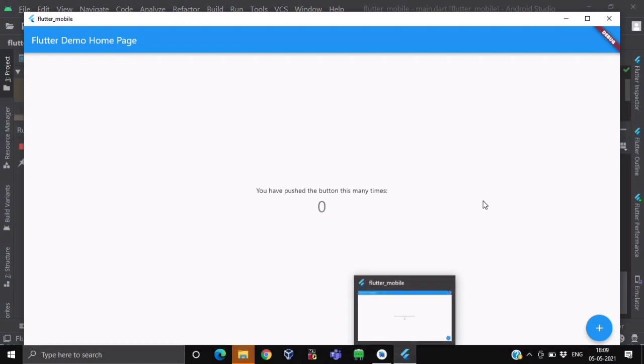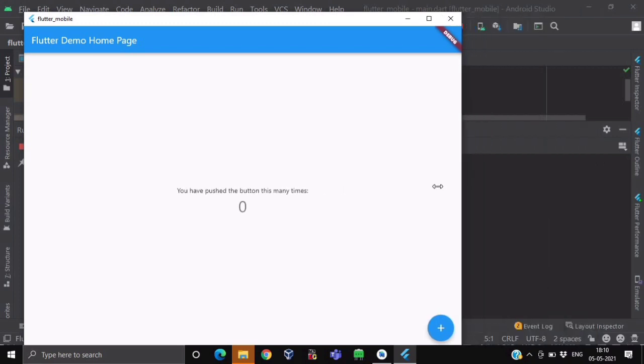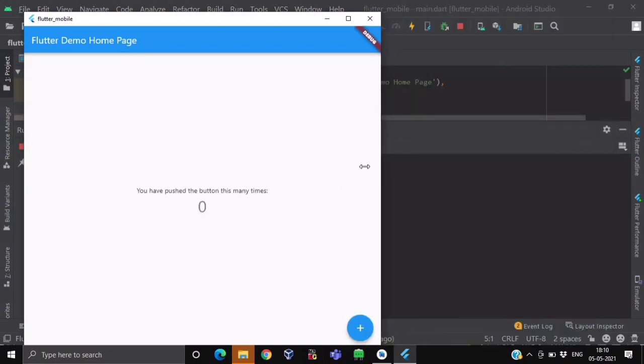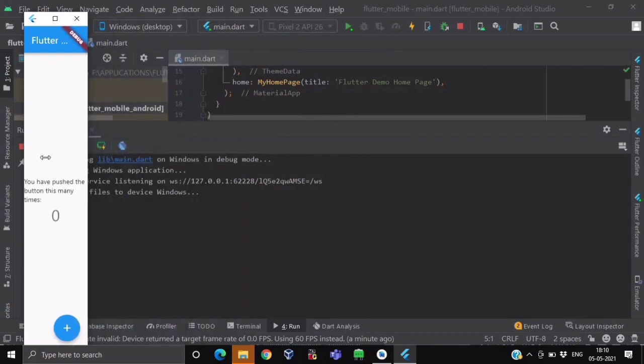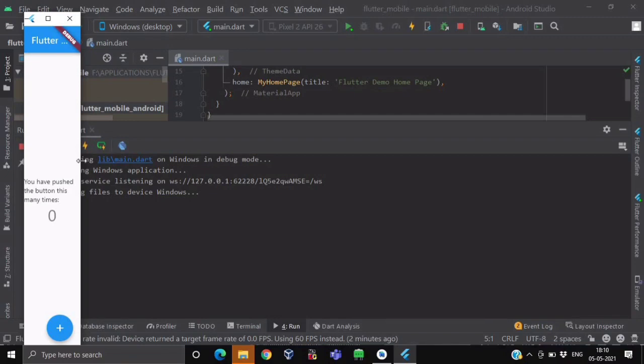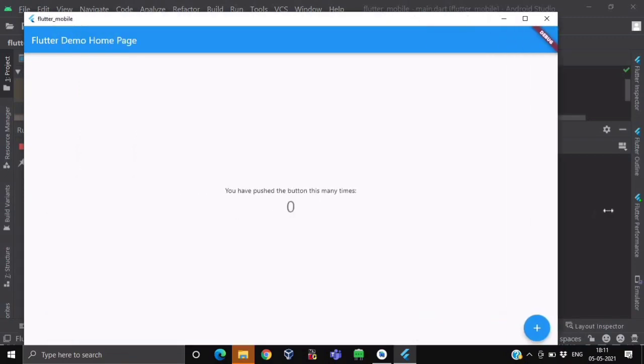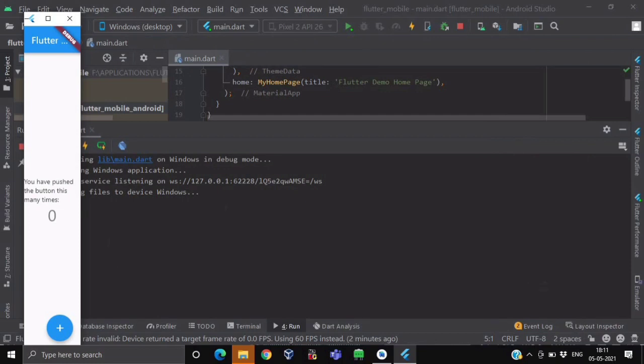Okay. But you can see that it has some default screen size, and it is not in a proper position, you can set the center location. Its origin point, or you can say its default position, is somewhat random. But as a developer, we want that whenever a user opens our app, our app should be in the center while opening. And the size is also decided by the developer. So here, as you can see, if I stretch down or stretch up the application, it gets as small as I want, so this is the minimum width, but obviously we don't want this much minimum width in our applications.